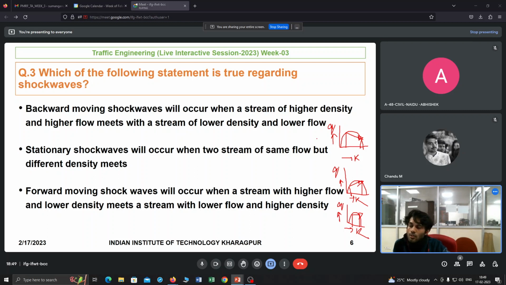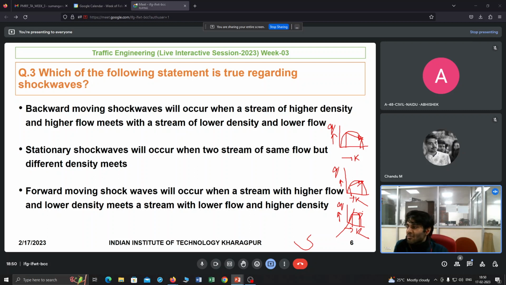And see, this kind of question will also come in your final exams. So it will be helpful if you do it here. It will boost your confidence, and also a similar type of question usually comes in the final exams. So you can do it using the QK diagram, it will be easy. So this is the stationary scenario. This is stationary, because the speed of the shock wave is 0. Q by K is equal to the speed of the shock wave, right. So that is 0. You are saying all three are true.